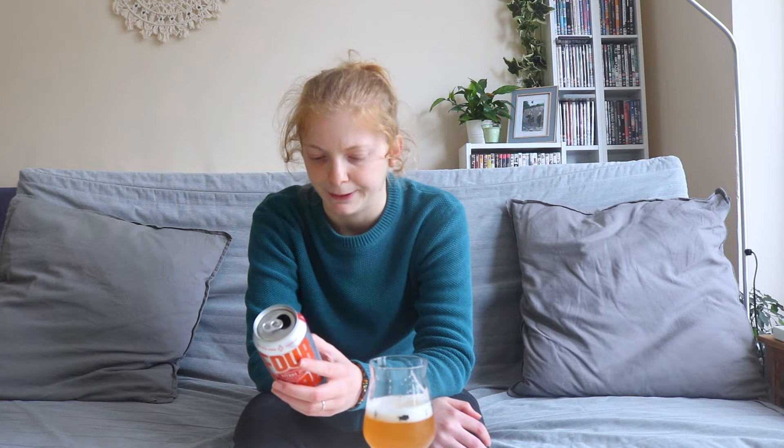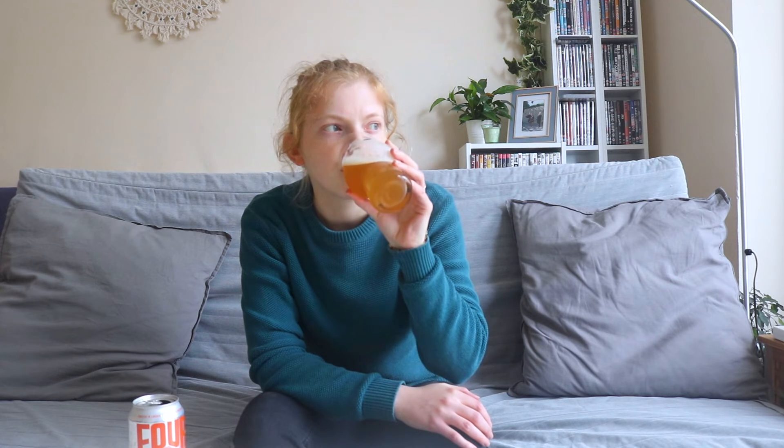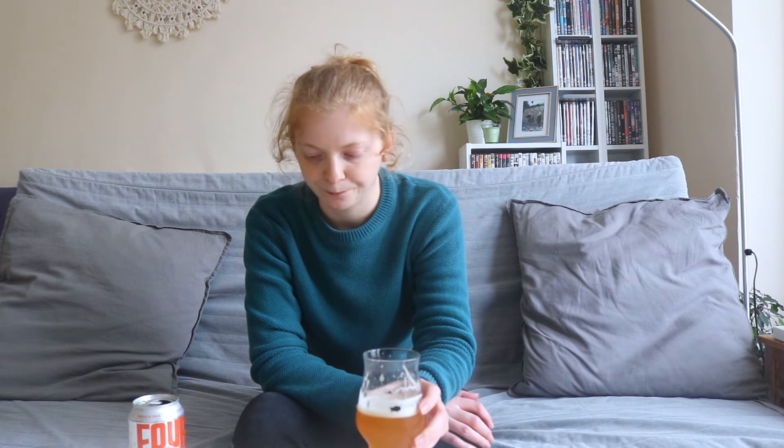You guys are going to have to let me know about that. But yeah, it's a nice one. It's quite bitter actually, but it's still got enough orangey, citrusy flavours to not be overpoweringly bitter either. You kind of get orange peel type flavours alongside the slightly sweet orange flavour as well. Almost a bit grapefruity. I know it's only a Citrus IPA — it's not saying it's an orange IPA. I'm only associating it with orange because of the can artwork, and also because the beer is quite orange.